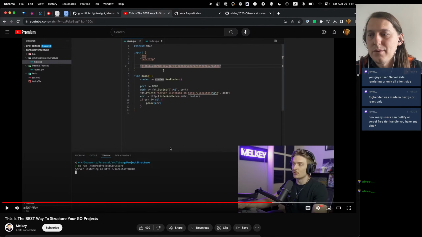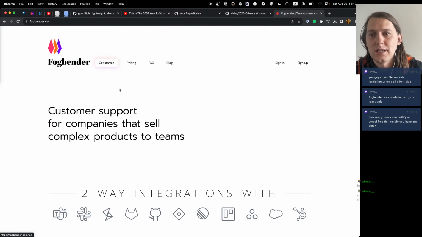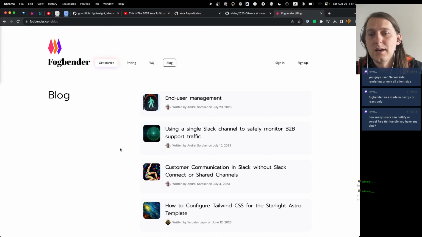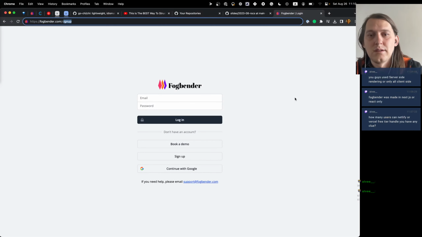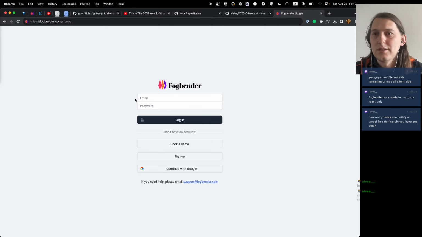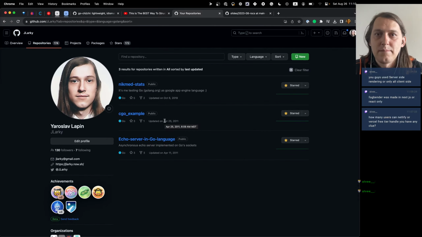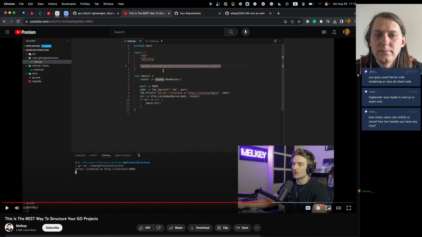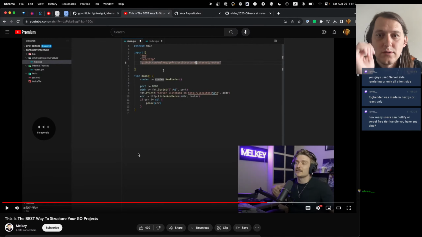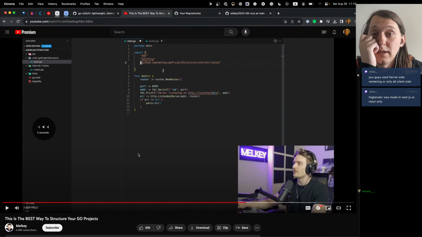So the static parts, like here or the blog, are all done through Astro. But once you go to login, or sign up, I'm not logged in. Yeah, so this is a React app. So if I turn off my JavaScript, it's going to be an empty page. Okay. So this is already more complicated than I wanted to do.